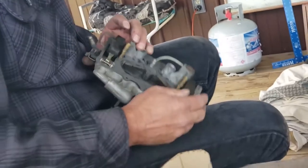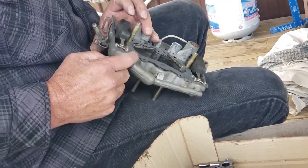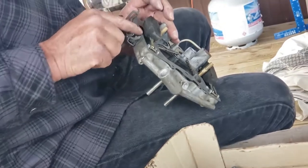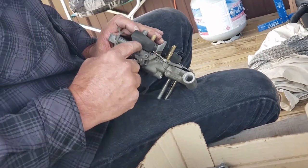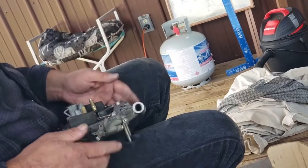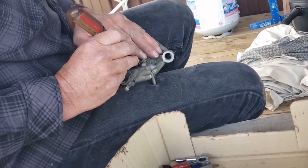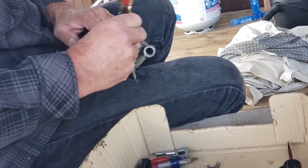There's a little tab over here that sits on the seat, and that determines how high this float should be. That line should be level. There's a line on the float. Can you see that? That line should be level with the body of the carburetor. Level is in, the body is here and the float is here. Not like this, but flat. You take a screwdriver and you just get in there and gently bend that little tab. That's all you do.